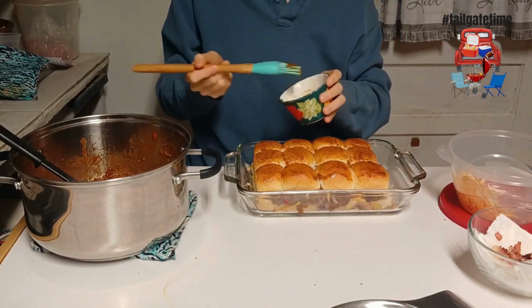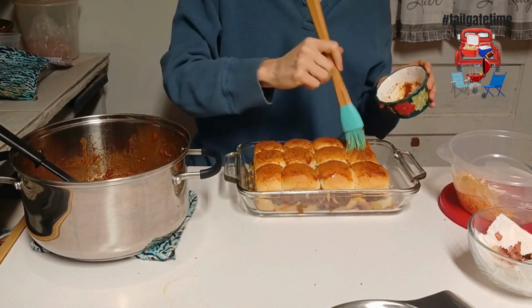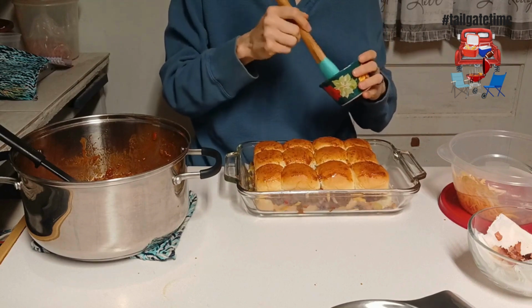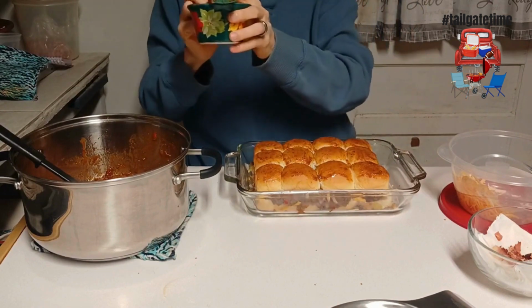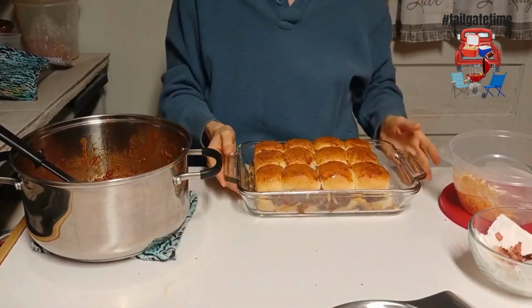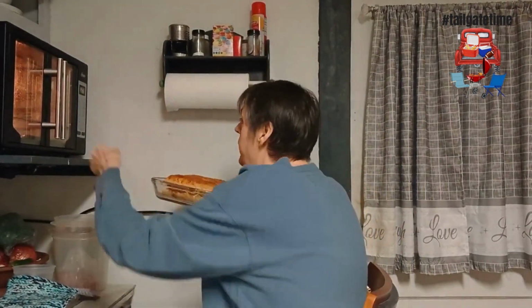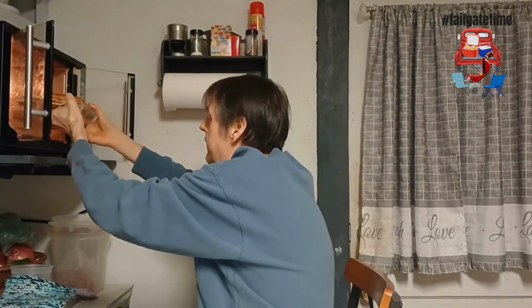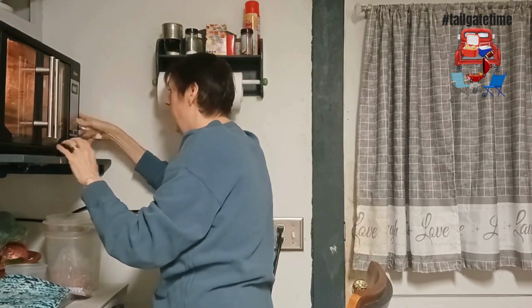All right. Now, I've got the oven still set for 375 degrees. Man, that looks so good. And I will tell y'all, the jalapeno popper cups did not take but about 15 minutes instead of the 20-25 I had them in for. Now this is going to go in the oven. I'm going to bake this for about 20 minutes. Everything's done. I'm just going to give the time for the cheese to melt in, the butter to toast the bread, and all that, and make these really good and yummy and gooey. Okay, those are in my oven. All right, we got 20 minutes, y'all. We'll see y'all when that comes out.